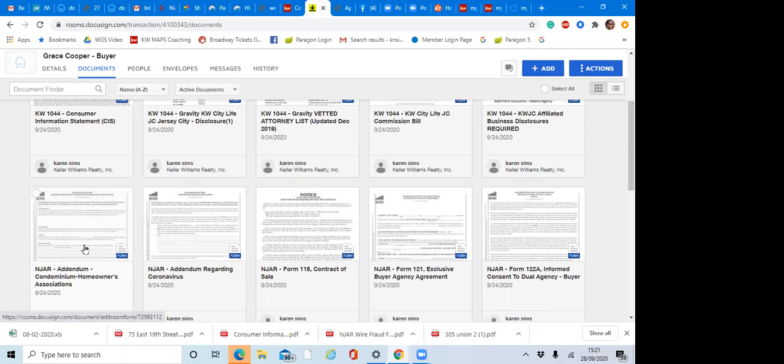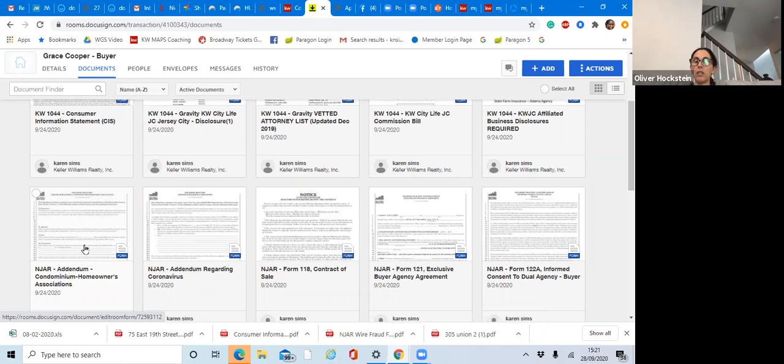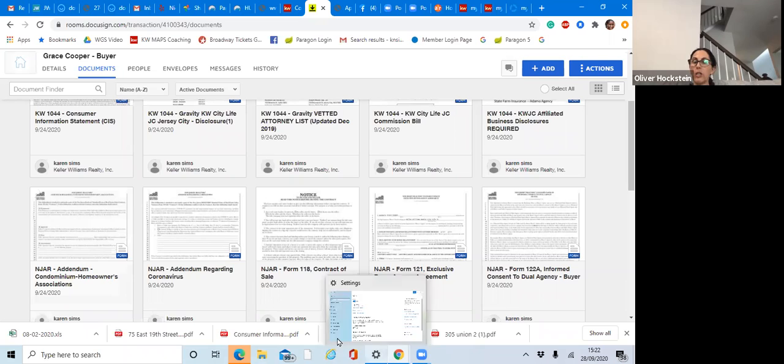So as far as the coronavirus, luckily, that was really relevant in March, April, May, and I would say even half of June. Thankfully, we're not seeing the slowdown that we did in terms of access, in terms of HOA responses. I do know that there are some developments that are still completely remote, and the turnaround time for those documents, for instance, the condo fees, the management, the bylaws, all of those things are relevant when you have a buyer purchasing a condominium.